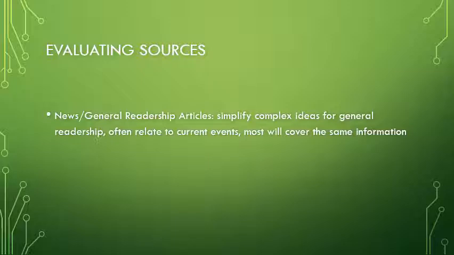And most sources will cover the same information. If you have an article on a specific topic or event from NBC, CBS, ABC, CNN, The Atlantic, whatever, all these different sources, they'll generally all cover roughly the same information with maybe a few details, a slightly different perspective. And that's the same when it comes to things like Wikipedia and online encyclopedias. They cover roughly the same range of info, although with some slight differences.